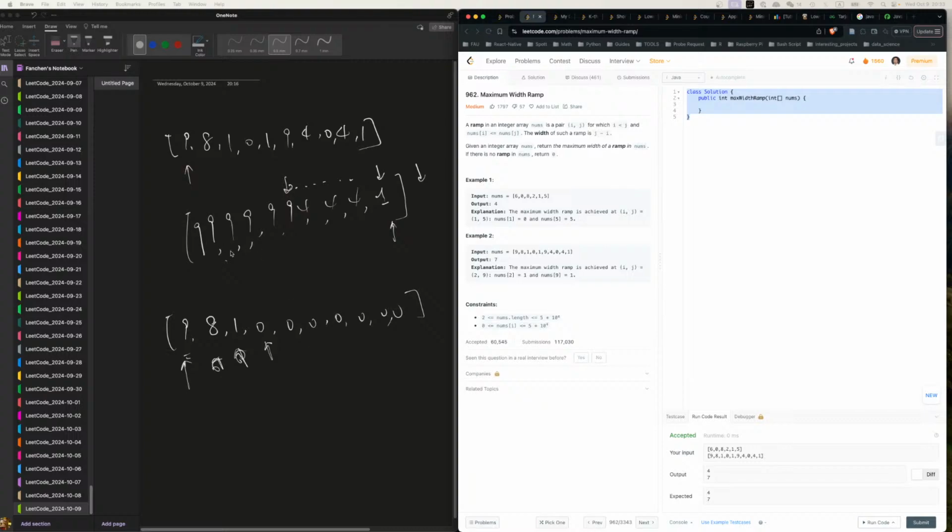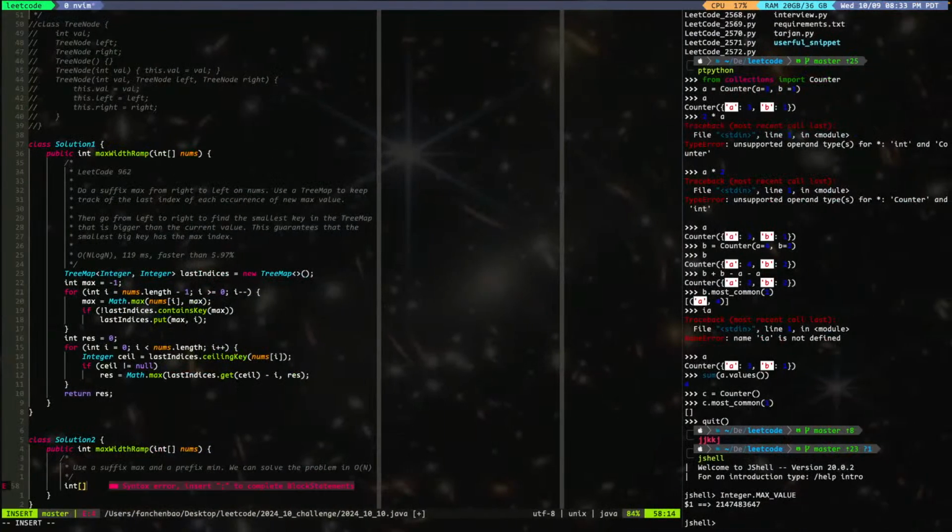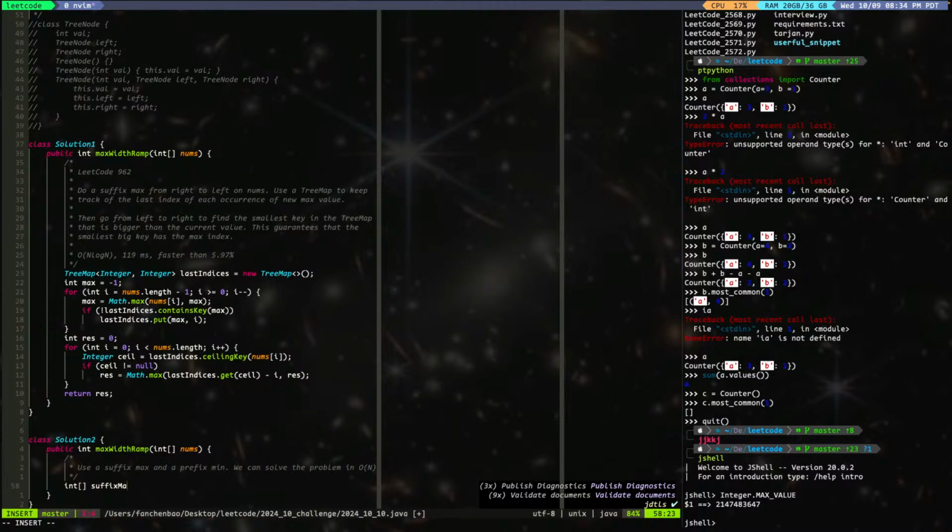This I have to create. So we can say int, wait, hold a second. Why this one is not suffix max.